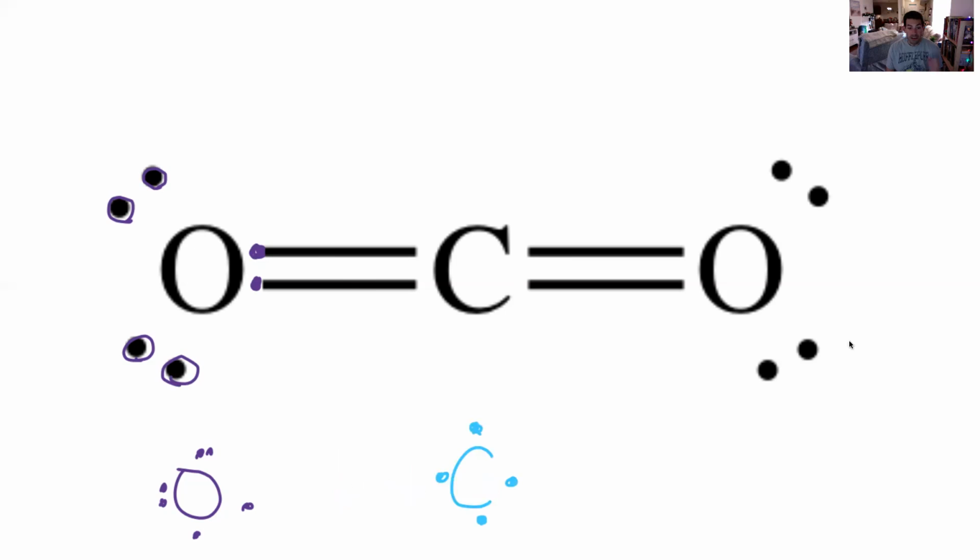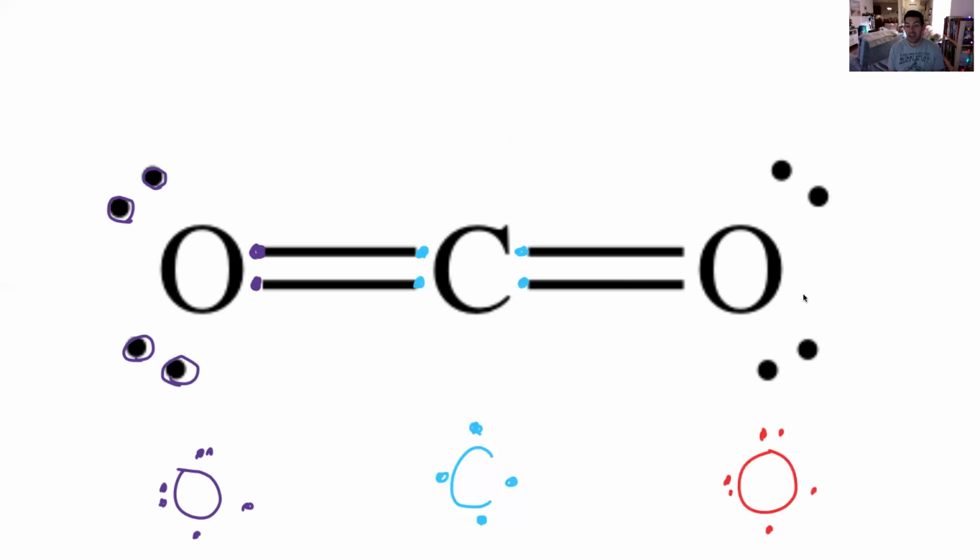Now the carbon. Carbon should have 4 valence electrons. When we look at this picture, it has 4 bonds. Remember, each bond is 2 electrons. That gets us to a total of 8 electrons and how carbon satisfies the octet rule. But it only has 4 of its own electrons that it's contributing. If we divide the total number of bonding electrons, 8, by 2, we get 4. So when we compare carbon's formal charge, it should have 4, and it's using 4. So 4 minus 4, 0. A formal charge of 0.